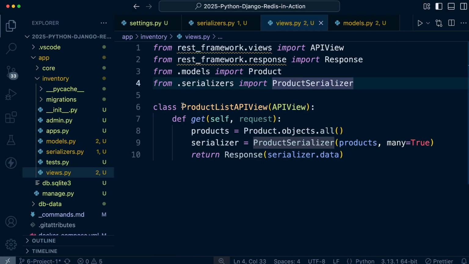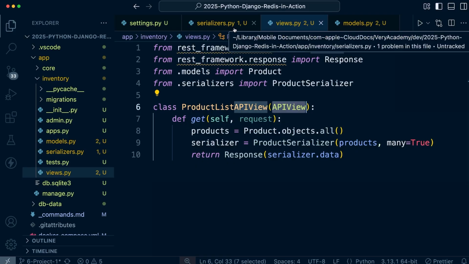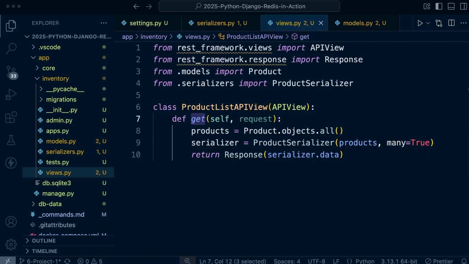Okay, so we create a new class called ProductListAPIView. This class inherits from APIView. That means it's built to handle web requests and responses in an API context. We now define our get method. This tells Django what to do when a GET request comes into this endpoint. So we query the database with Product objects to fetch every product.